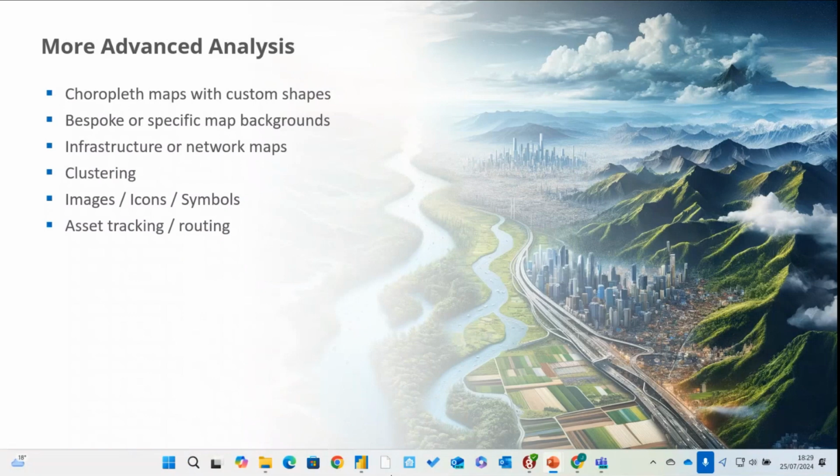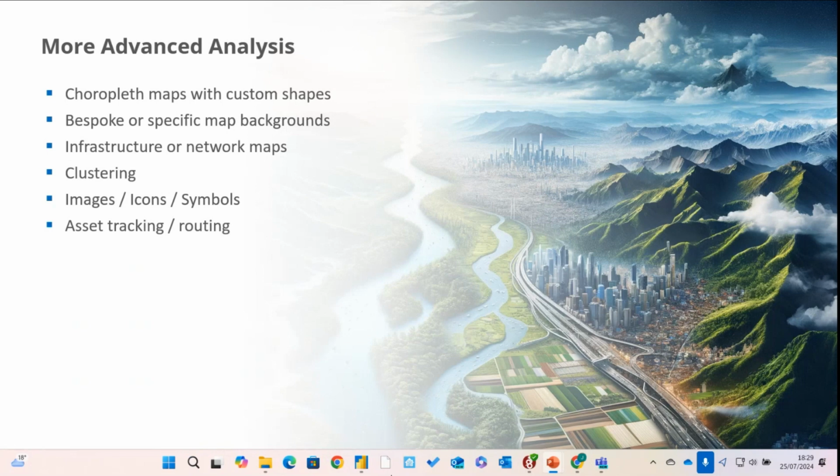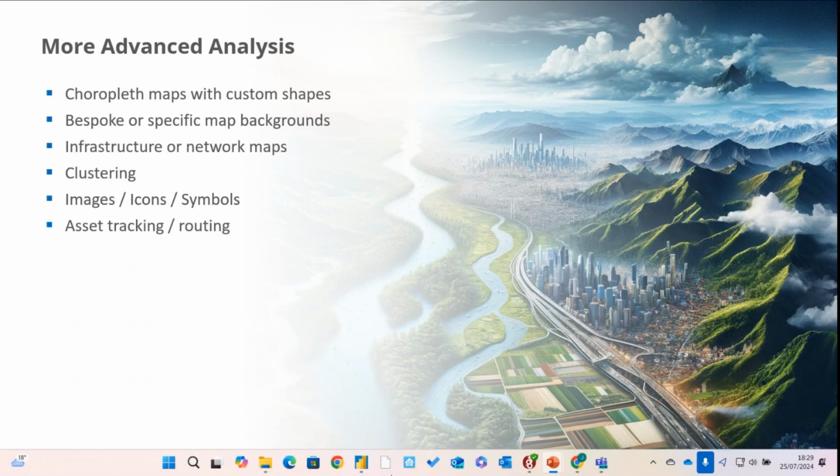And of course, it's not just our own custom boundaries that we might want to put on a map and color them to create what's called a choropleth map. We might not want to use Azure Maps or Esri's map backgrounds. We might work for a public sector organisation in the UK and want to use Ordnance Survey mapping because we get it for free and it goes all the way down to super detailed road infrastructure level. We might work for a utility company or an energy company, and we might want to map our gas pipelines or water pipes, and then shade different segments of them based on how leaky they are, and how they need some attention.